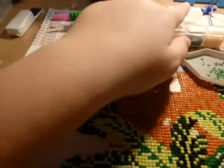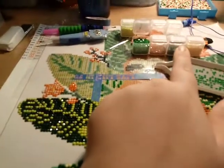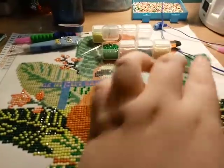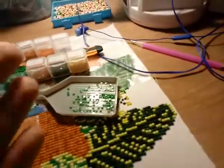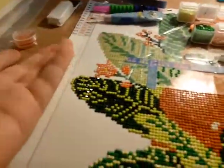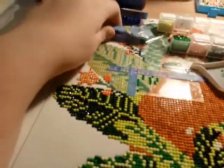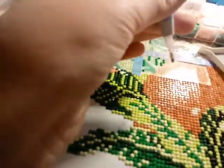I just have these little, I don't know what you call them, like these containers. I'm just using my regular tools, washi tape, regular wax, regular paint pens. One has grippy on it, one doesn't. And then I have this little lighted thing, so.